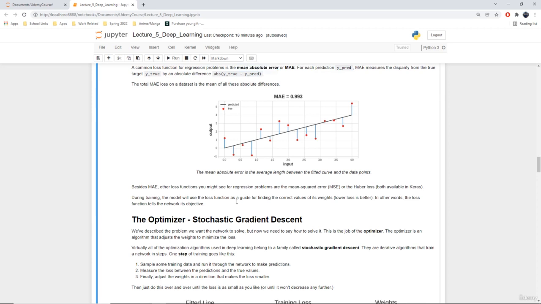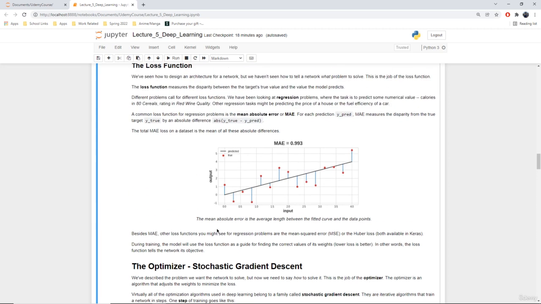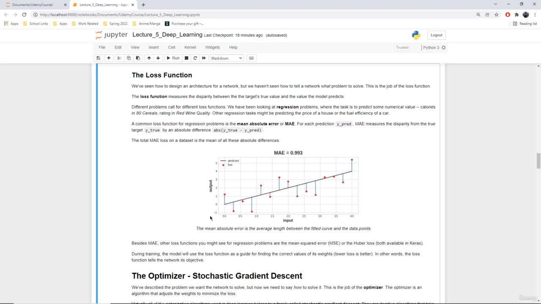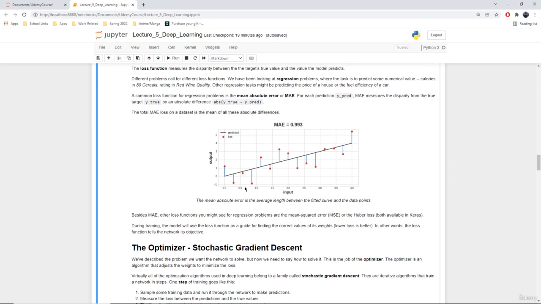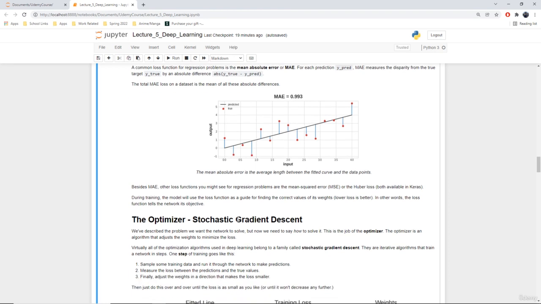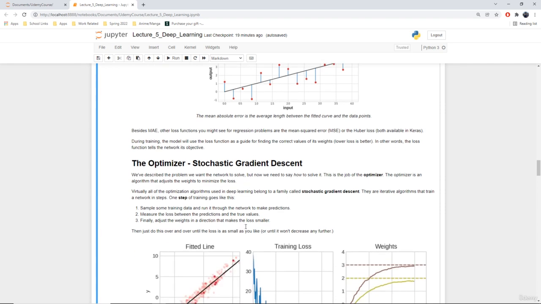Okay, so we've done this. We've told the network what problem to solve. We've given it a loss function that defines how well it's doing at each prediction. But we're still missing something. We still haven't achieved what we were talking about earlier, how a neural network learns by modifying the weights. How do we learn by modifying the weights? We actually can do this.